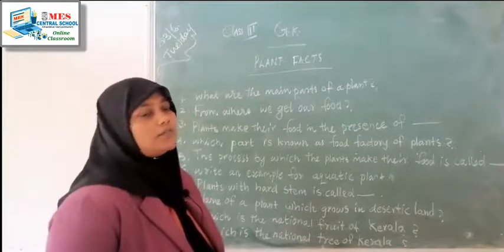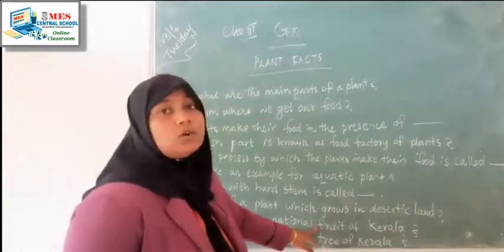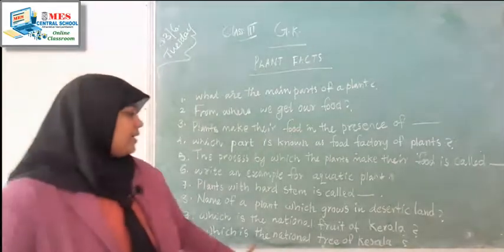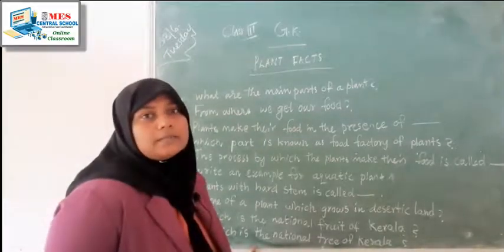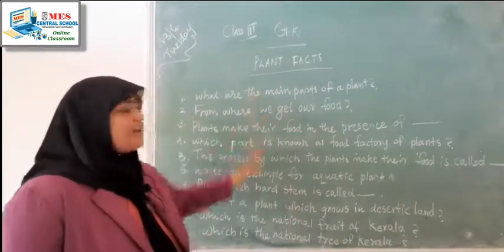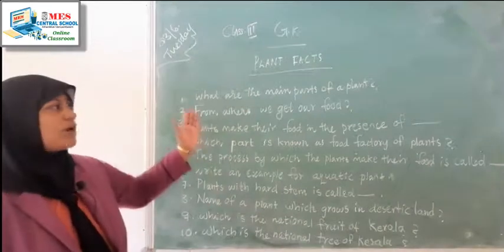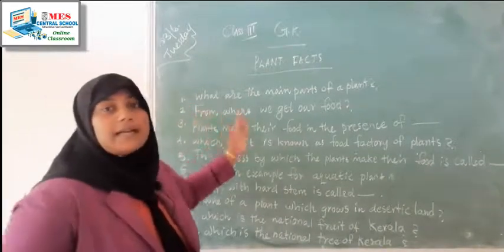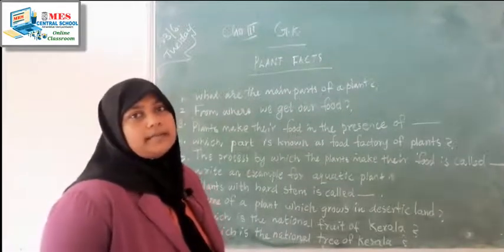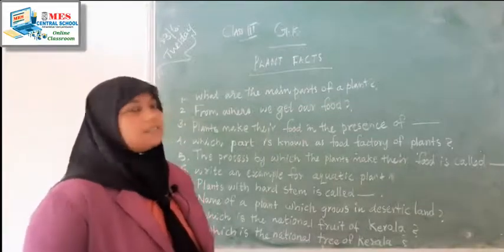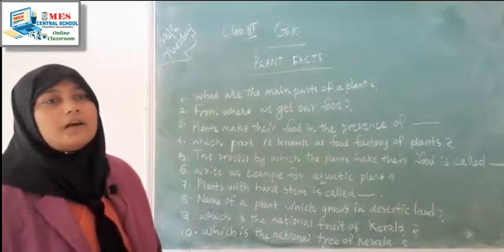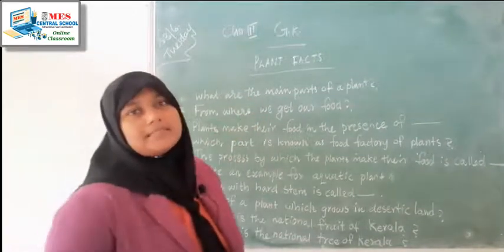All of you know what the national fruit of Kerala is. And the 10th question is, which is the national tree of Kerala? So these are the 10 questions you have. Try to find out the answers, and post them in your WhatsApp group and send to me. After 2 or 3 days I will give you the correct answers. Then you can find out how many right and how many wrong answers you made.